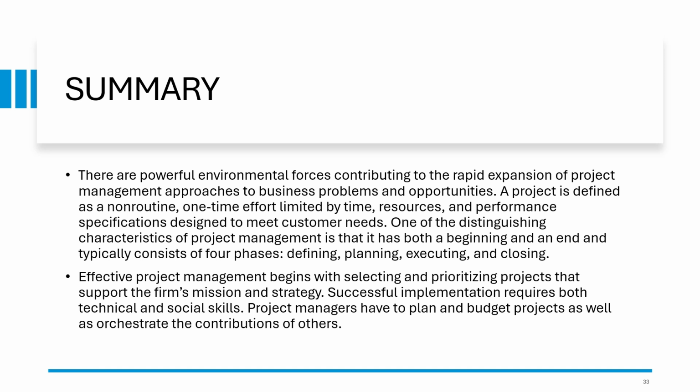customers' needs. One of the distinguishing characteristics of project management is that it has both a beginning and an end, and typically consists of 4 phases: defining, planning, executing, and closing. Effective project management begins with selecting and prioritizing projects that support the firm's mission and strategy. Successful implementation requires both technical and social skills. Project managers have to plan and budget projects as well as orchestrate the contributions of others.